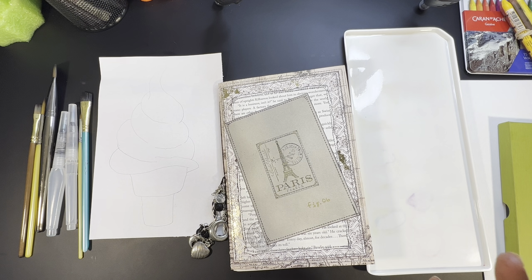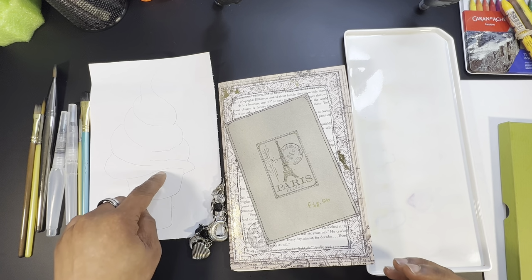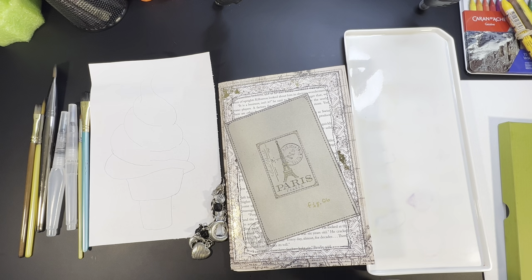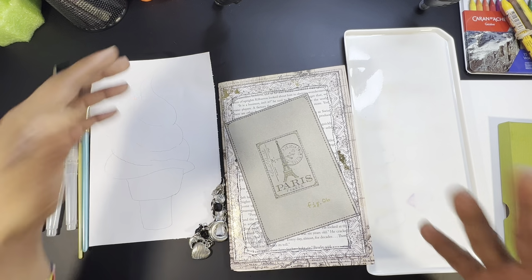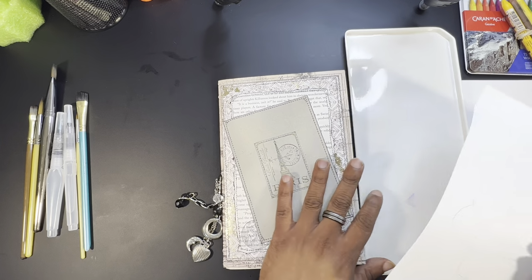Of course, if you decide to do this project, I am going to upload the outline so that you can use it if you want to. If you decide to do this project, you can use whatever paints and products that you want to. So let's just go ahead and get started.